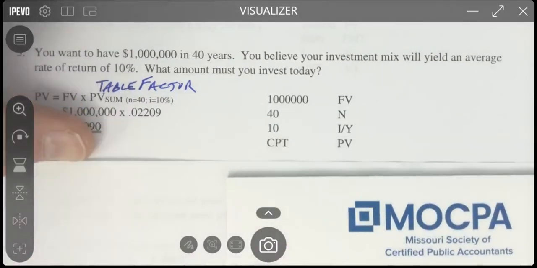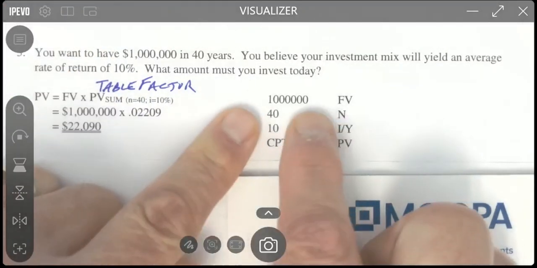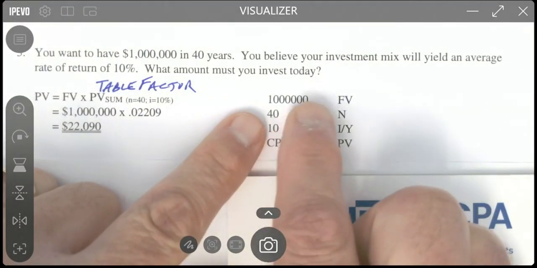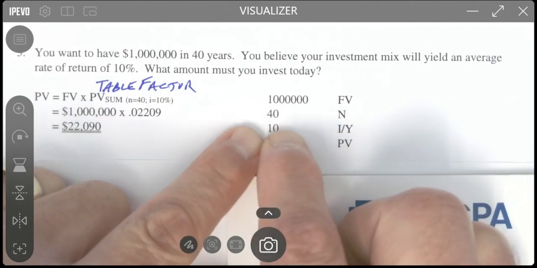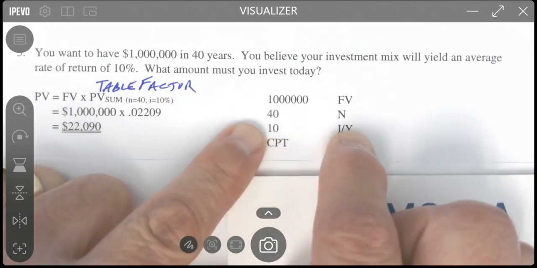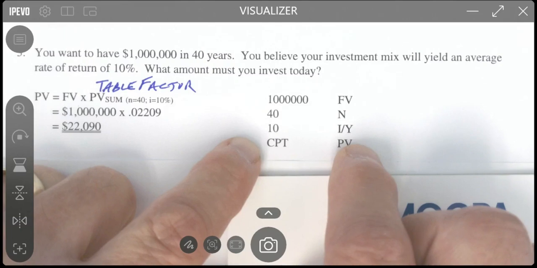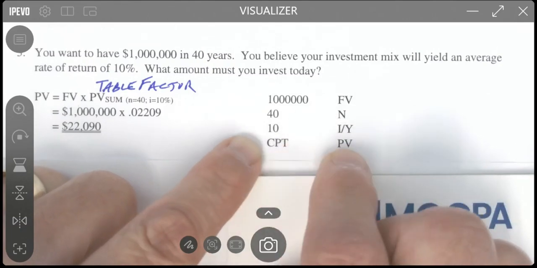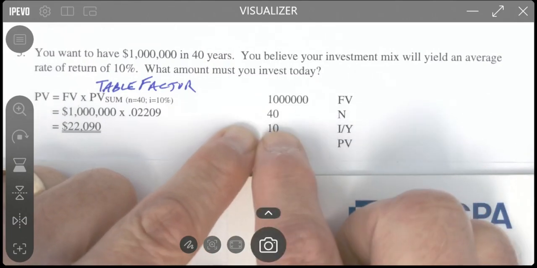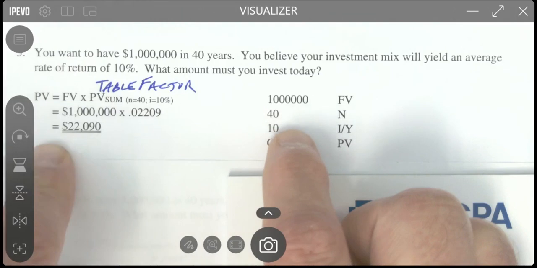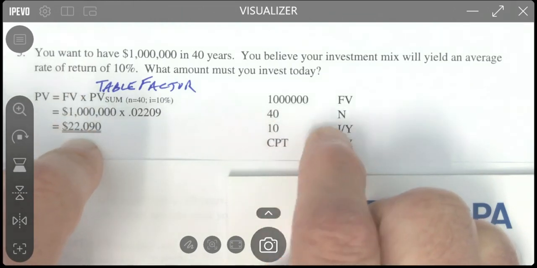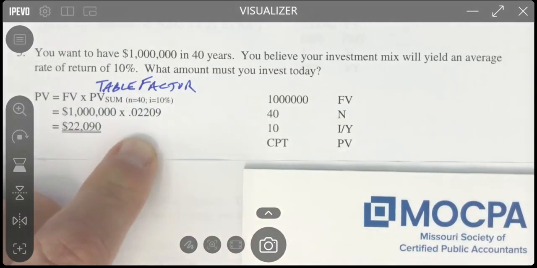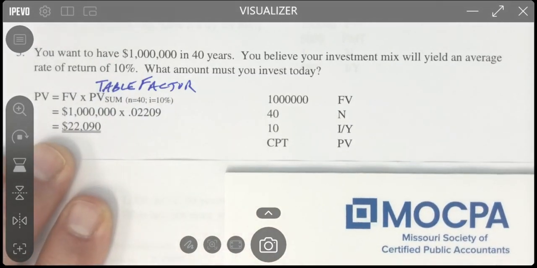Using the financial calculator, you would do it this way. $1 million is the future value, the known number of years, the assumed, quote, known interest rate per year, and then compute the present value. Obviously, if you are wrong on 10%, you get 9%. It's going to be something slightly less than $1 million in the end, but you'll do quite well. And of course, you can calculate all that.